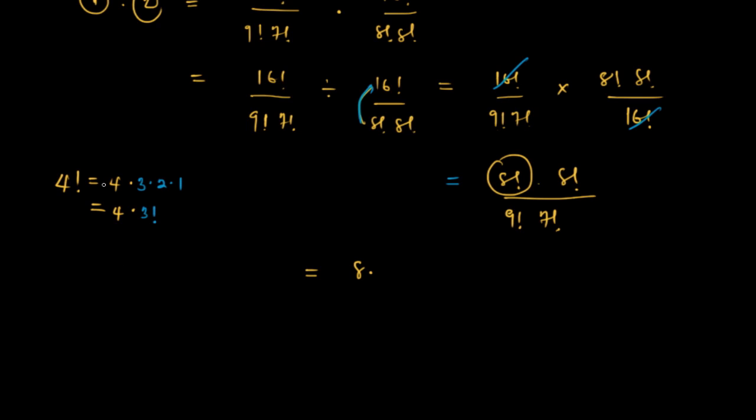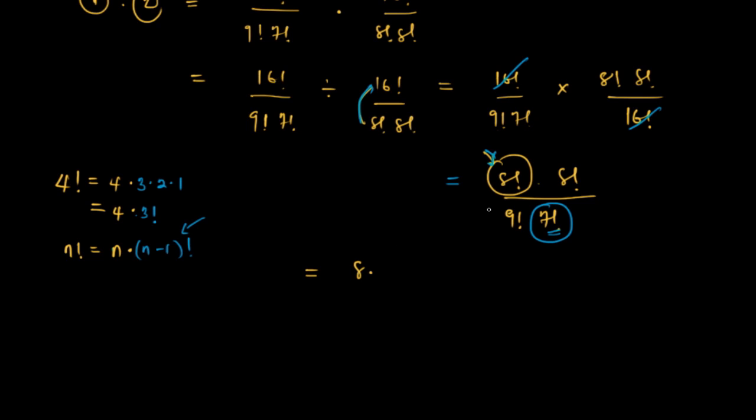So instead of writing 4 factorial by listing all the elements, I could just write the first one and then reduce it to the next one. In general, n factorial is n times n minus 1 factorial. The reason I'm going to do this reduction is because I can see 7 factorial here, so I want to use this technique to make things very easy.